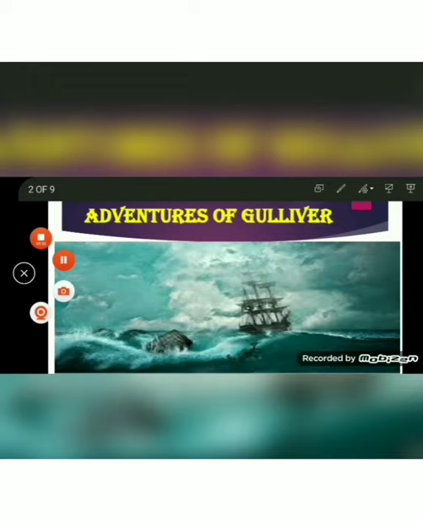But what did Gulliver do? Gulliver tried to swim and come out to the land. So he had no other option to save his life. He just had to swim. So he swam so much that he was totally exhausted and became very weak. So finally, he reached a strange land. So he found himself marooned on a strange land.